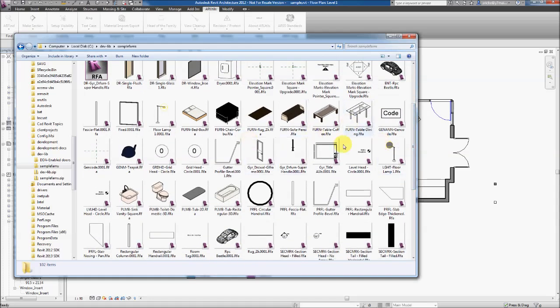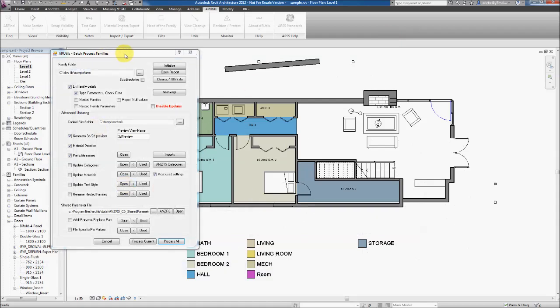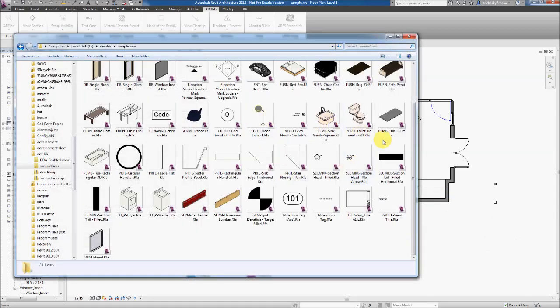Now at this point you probably want to get rid of all of your temporary files, and ARUtils handles that quite easily. So we'll go back into our family processor window. We'll just say cleanup.00. So we click on that. It tells us 51 files have been deleted from that folder. And when we go back to our Explorer dialog, you'll see now that we get a much more consistent view of all of our items.